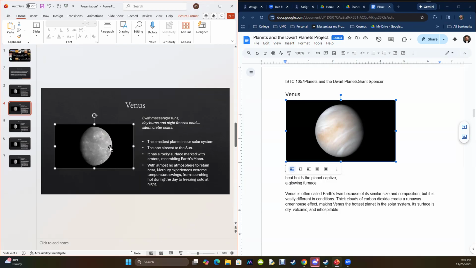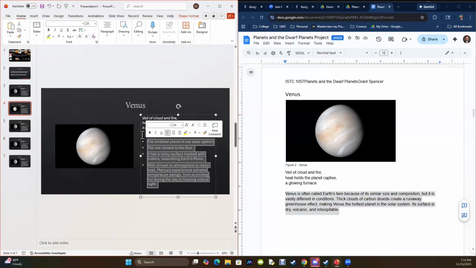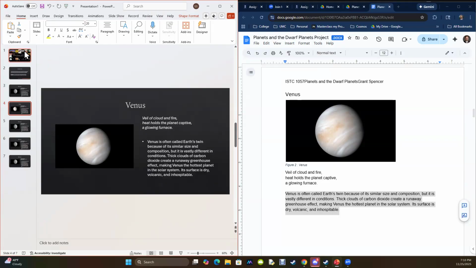That's Mercury. Make sure I click on Mercury. And now I've got Venus. Perfect. Then as far as this goes, here's my little poem. Copy, bring it over and paste just the text. And what's going to happen is it's kept the same italicized format. This next part is going to be a little bit tougher, but I'm going to copy, come over here, paste just the text, and now I'm going to do my changes.